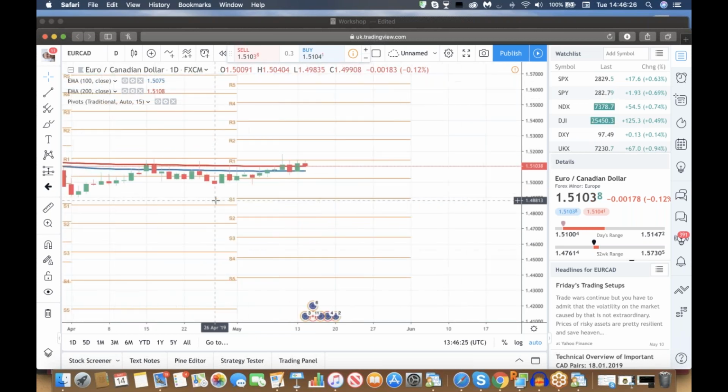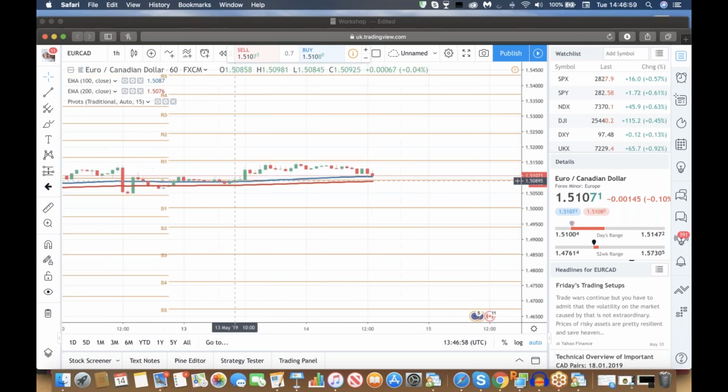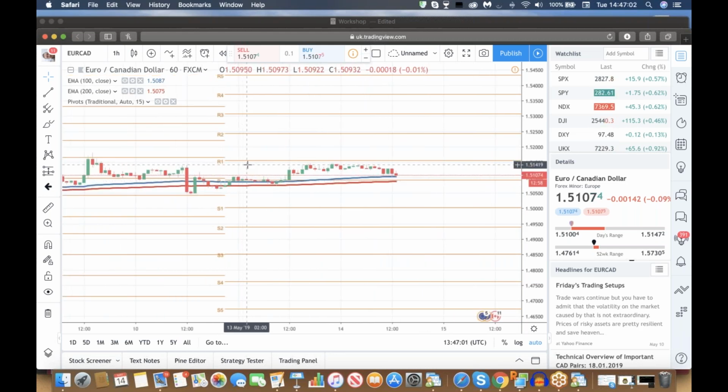And what I thought to myself was, oh, hang on, look, there's a lot of negative pressure on the euro at the moment. And not only is there negative pressure on the euro, but we had a really good jobs report coming out of Canada. So I saw euro weakness and Canadian dollar strength. So any move to this upside, I thought, well, that's a really good place to try a short. I thought the anticipation for the Canadian dollar is going to be one of strength for tomorrow's CPI, and so I entered just at the top, around this 1.5146. So I literally got the perfect entrance here, 1.5146.